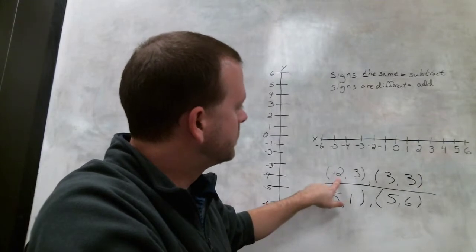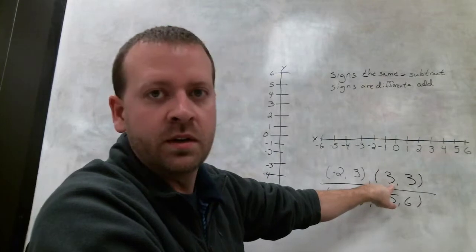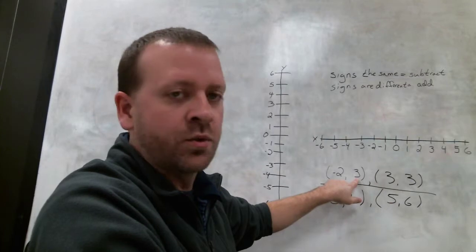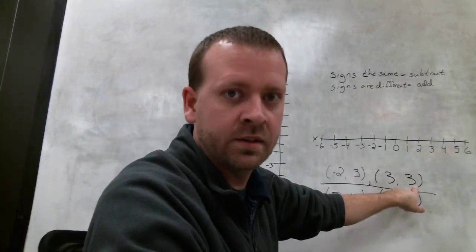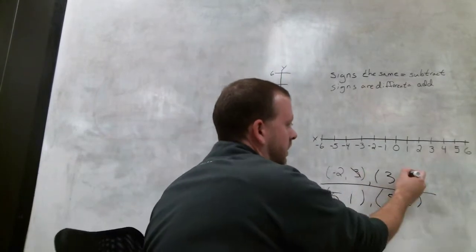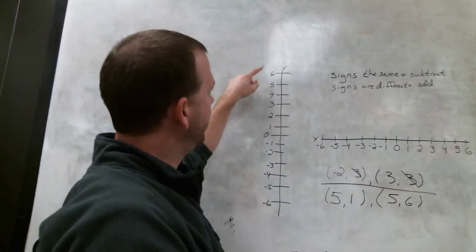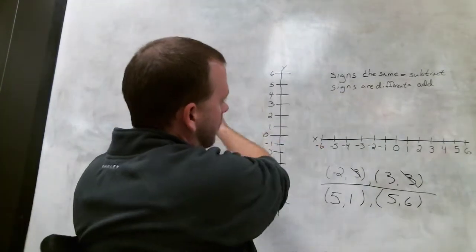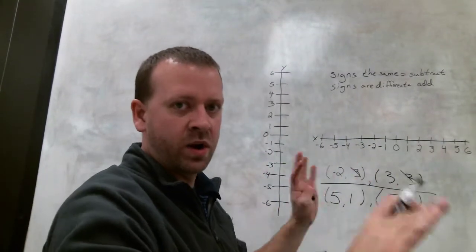So I look at these. My x-axis in this one is -2. This one is +3, so they're different. In the y-axis, for the first ordered pair, there's a +3. In the next ordered pair, there's also a +3 for the y-axis. So I know that I'm going to ignore these. Because what do those being the same mean? That means that if I go to my y-axis and I go to +3, the other points are going to be along this line this way. Okay? All right, so I can ignore them because I'm not really worried about them, and I can go to this.